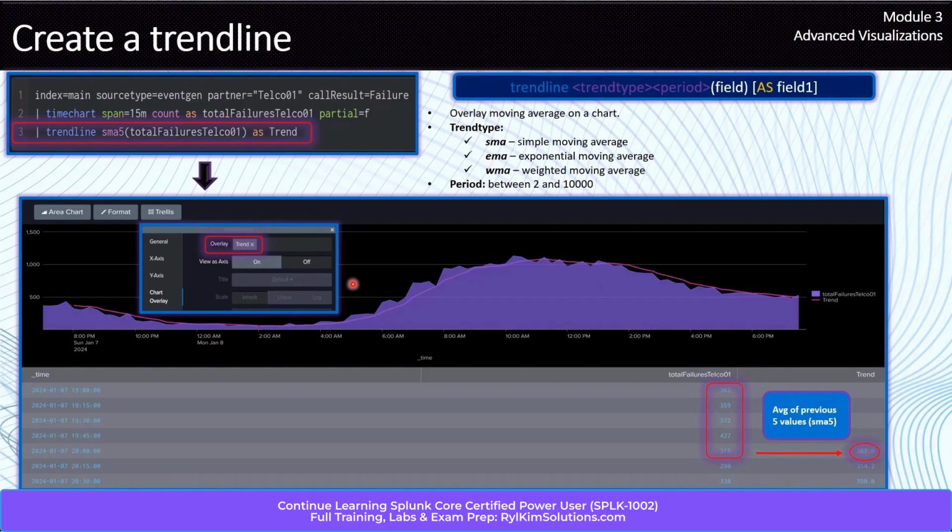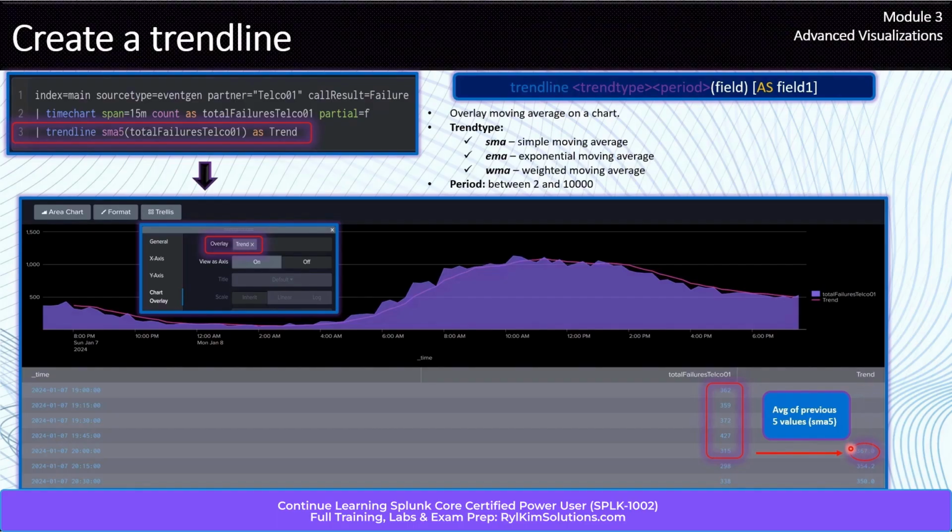So I have this data on a statistics table, and then I'm splitting it by 15 minutes. So you see I have 19 hours, 19:15, 19:30, and so on and so forth. Now I'm doing a simple moving average over the last 5 intervals. So my period value is 5. So basically what that says is that at this point, I don't have previous 5 values. At this, I don't have.